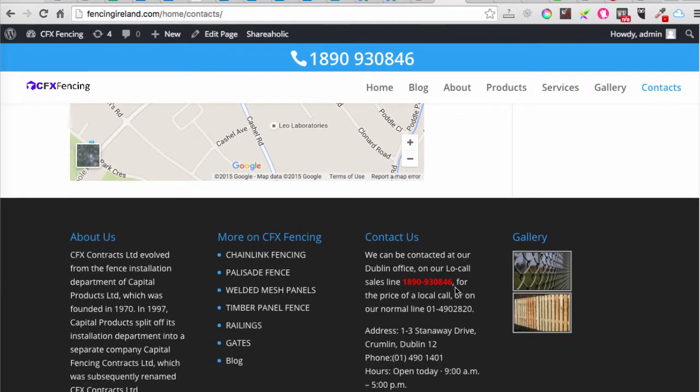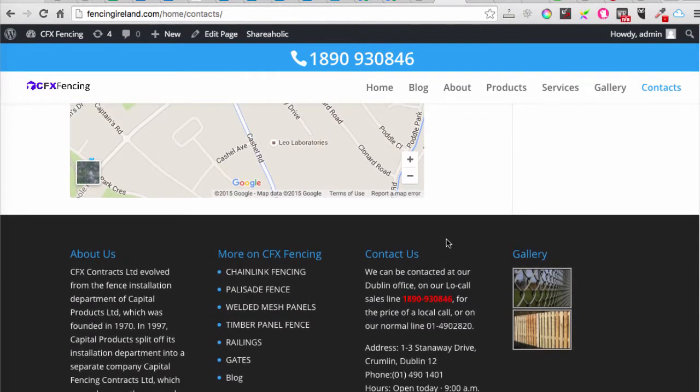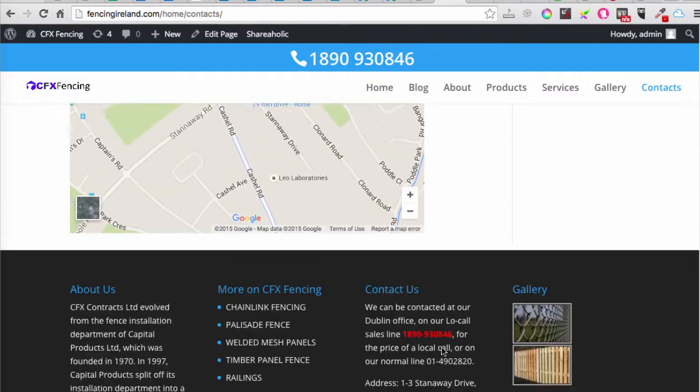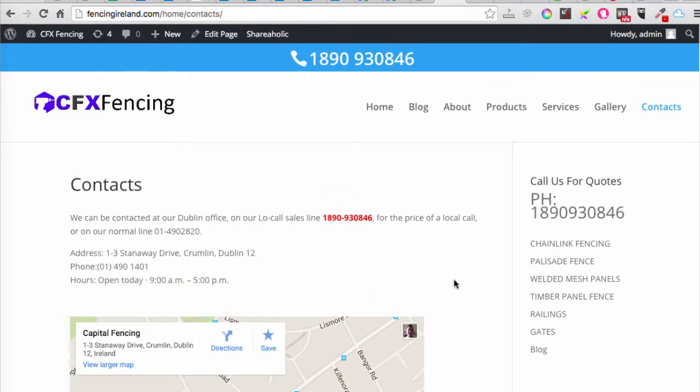And at the bottom we always have the contact information. It's always at the top of the page and always at the bottom of the page. Because the point of the site, the call to action, the most wanted action, what some people call it, is to make a phone call. Now we have the opening hours here as well at the bottom. So that people can check what the opening hours are if it's open at the time they're calling, because obviously they could be looking at this in the middle of the night, but they can see what time it opens up at. So everything is there.